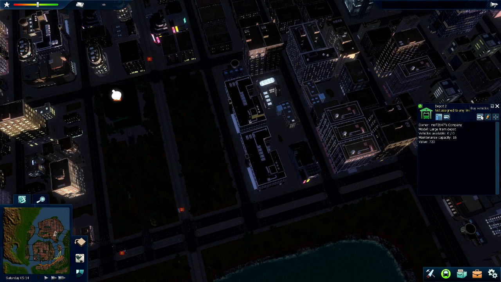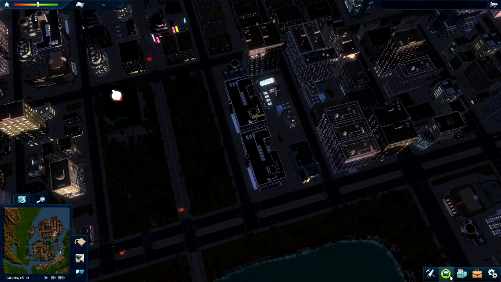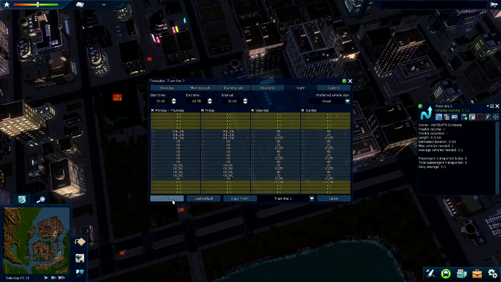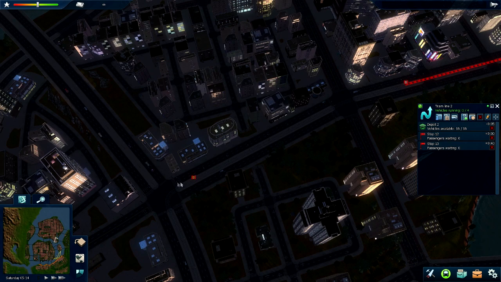All right, we have all of our lines. Now let's buy some vehicles. I'll buy the biggest trams. I'll buy the full 16 that'll fit. We'll create a new line. We'll copy the timetable from Tram 1. Start connecting up the stops.